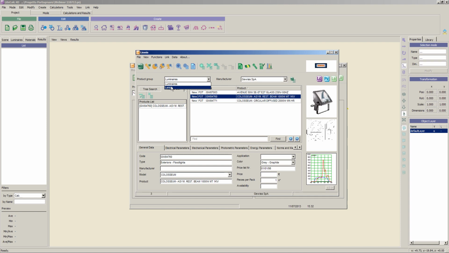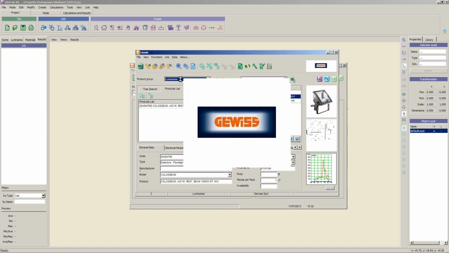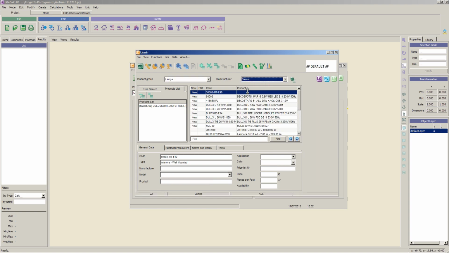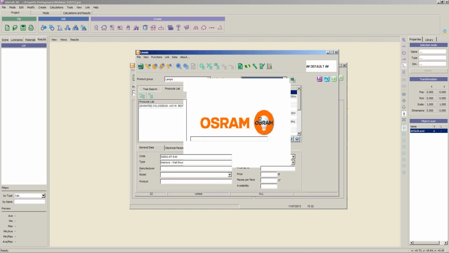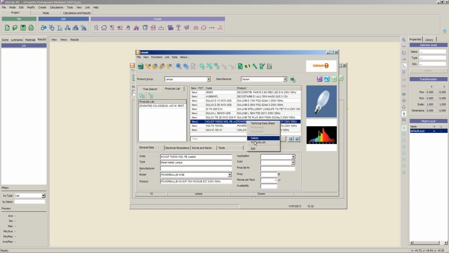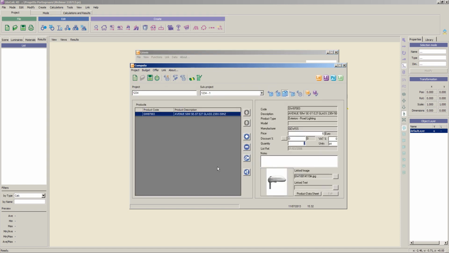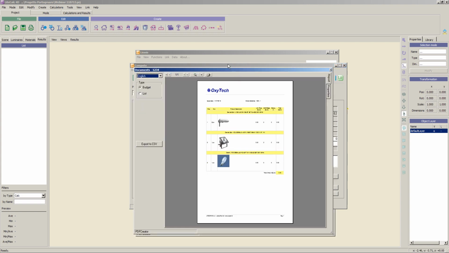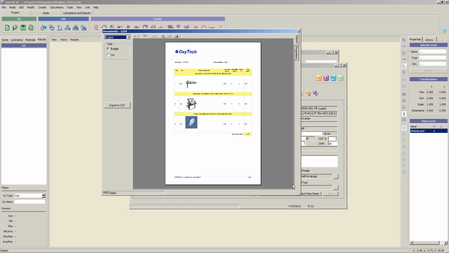Now we switch to lamps. We select Osram in case. We select this lamp, right click, product list. And now we come back to this window, and we import. From here, I can immediately jump into the document, and as you can see, up to now I didn't even touch my keyboard a single time.